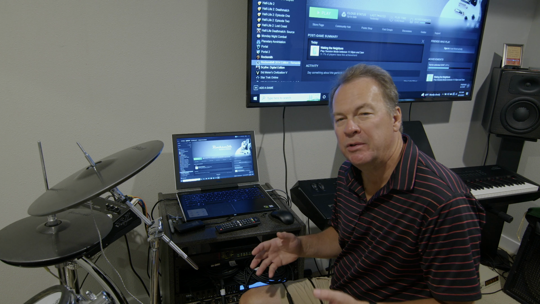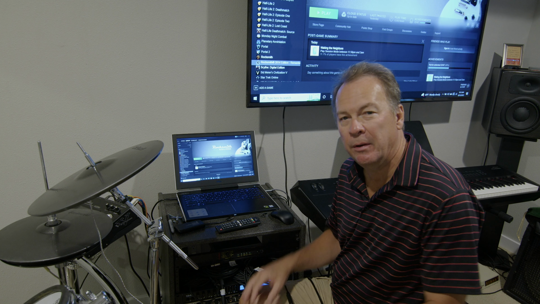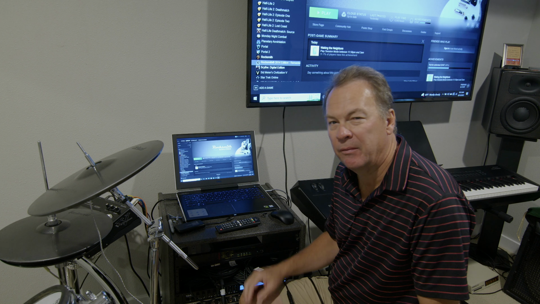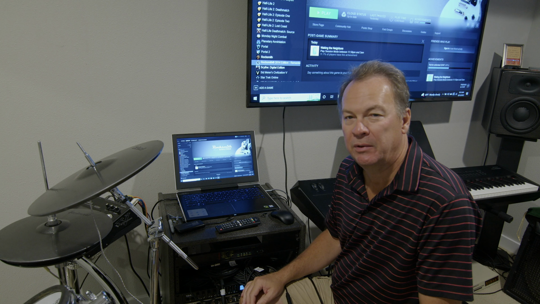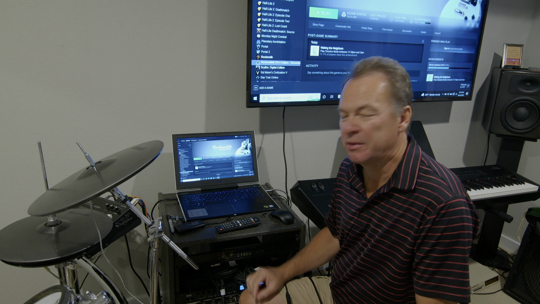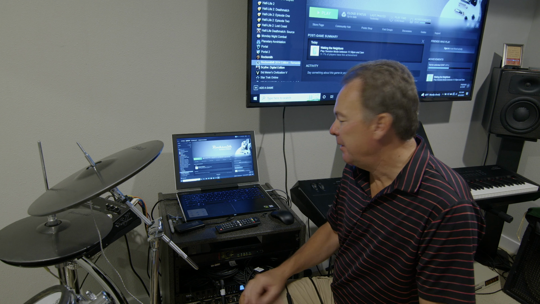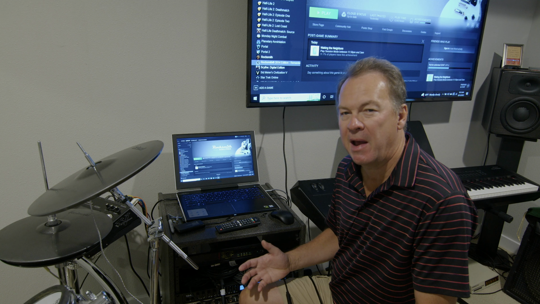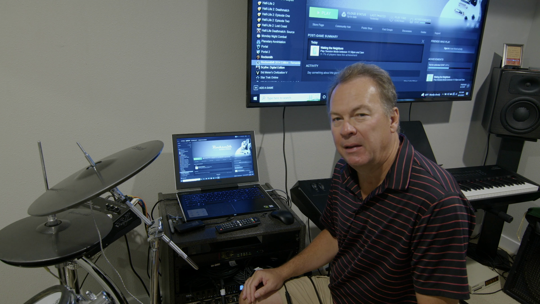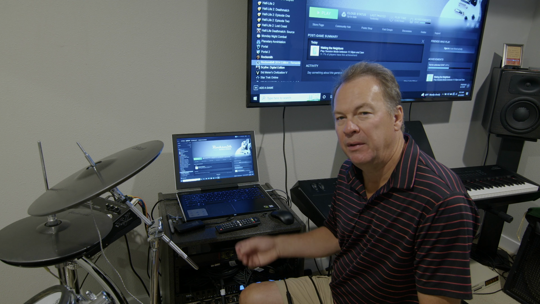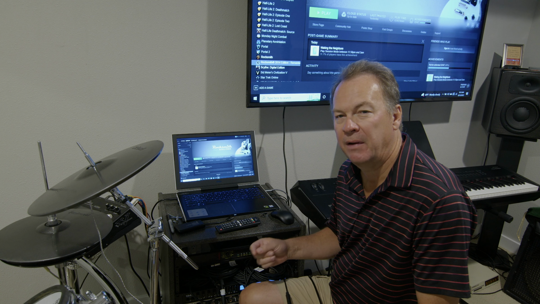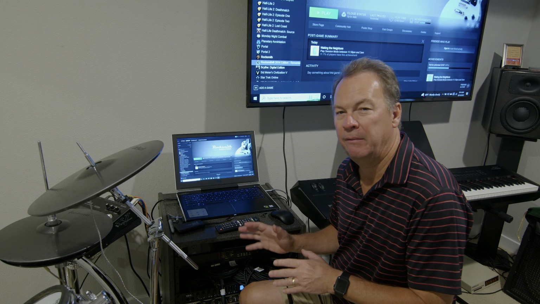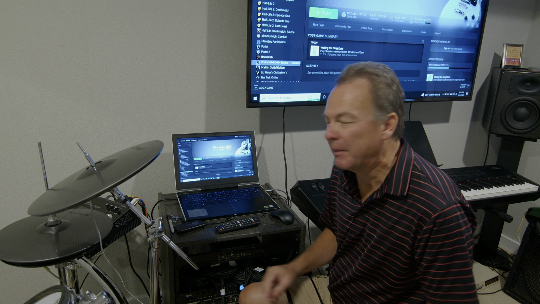My primary setup for using Rocksmith is in my studio. It's a Dell laptop PC, probably about 4 or 5 years old, still running Windows 10. Real scared of Windows 11 still. It works great. I went with a PC rather than a Mac, even though my studio is primarily Mac, because of the user-created content that I find on Customsforge, a lot more songs are made for PC than for Mac.